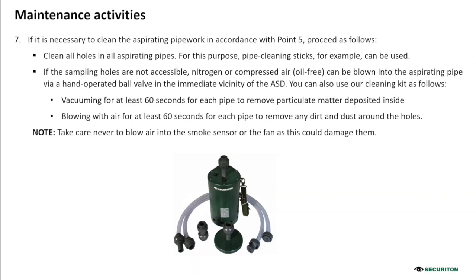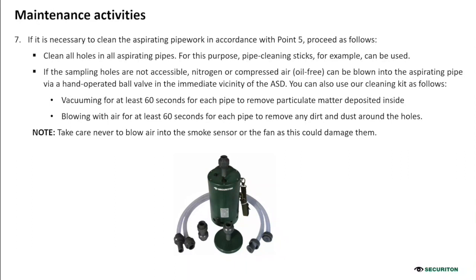For this purpose, I suggest you use pipe cleaning sticks. And if the sampling holes are not accessible, you can use an air compressor that has to be oil-free, so you can blow air into the aspirating pipe. In this case, the best thing is to have three-way valves installed, which makes this operation quite easy. Or you can also use our cleaning kit that you see here in the picture.